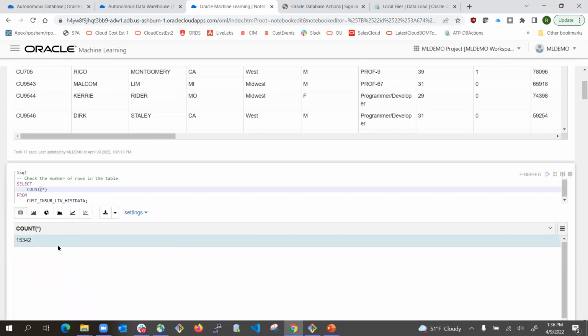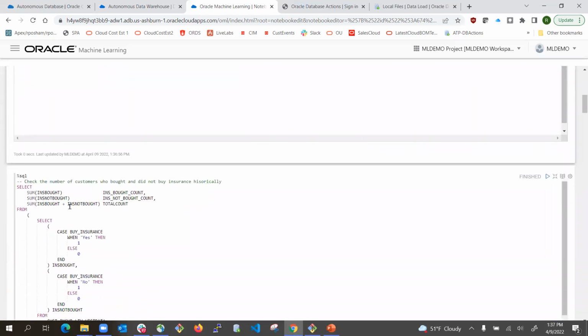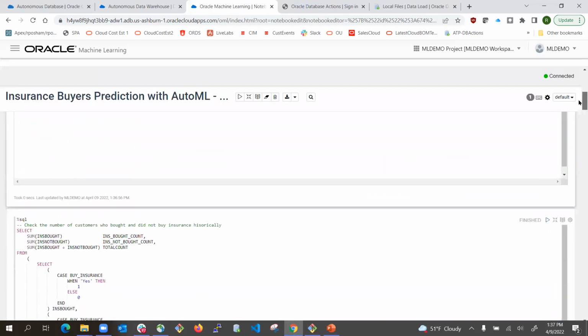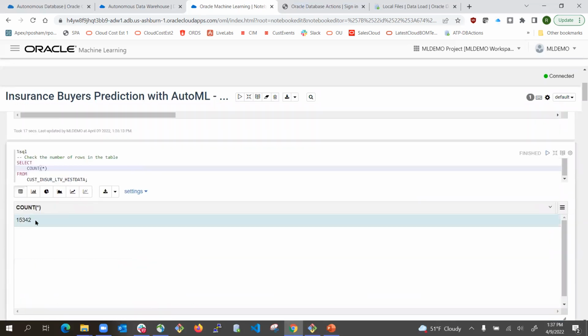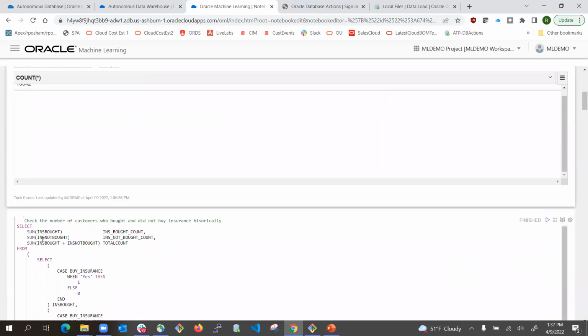See, there are 15,342 rows. Go to the next one. What I would do is look at how many customers out of those 15,000 customers bought insurance, how many did not buy, and what is the total number of customers.